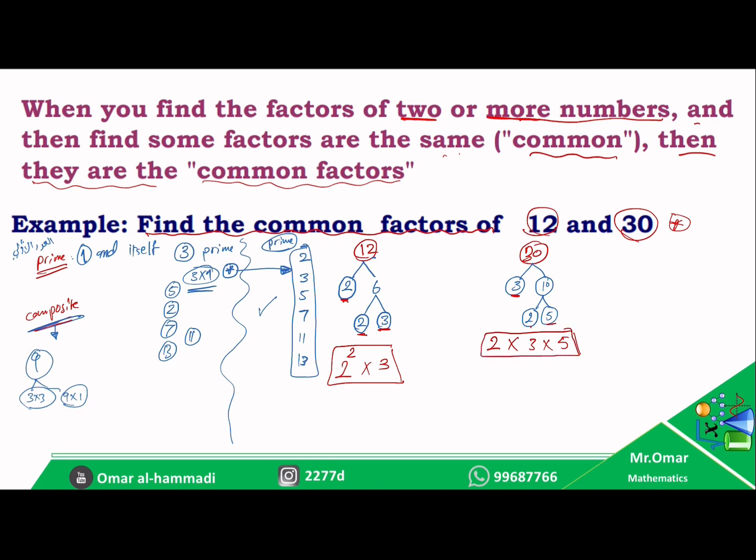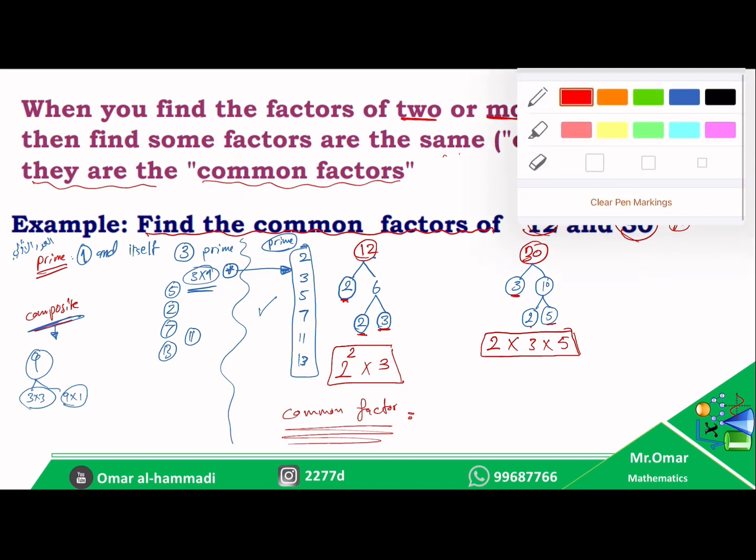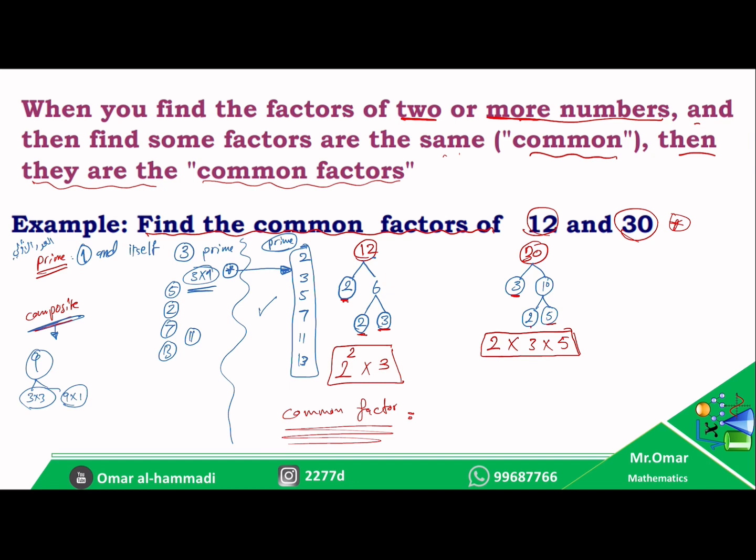So now how we can find the common factor? How we find the common factor? How we will find the common factor between 12 and 30? ناخذ أقل تكرار بين الأعداد المتكررة. يعني here we have what? 2 to the power 2. 2 متكررة مرتين. وhere we have what? 2 متكررة مرة واحدة فقط. فالإجابة راح ناخذها ويش؟ 2. أقل تكرار مرة واحدة ضرب.